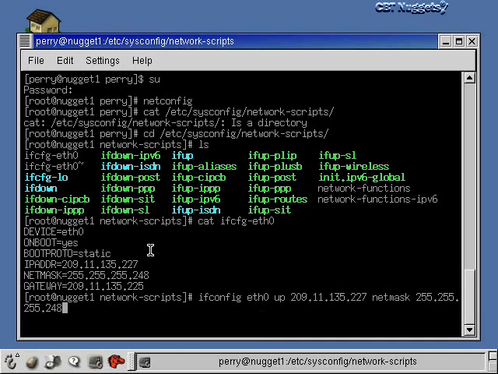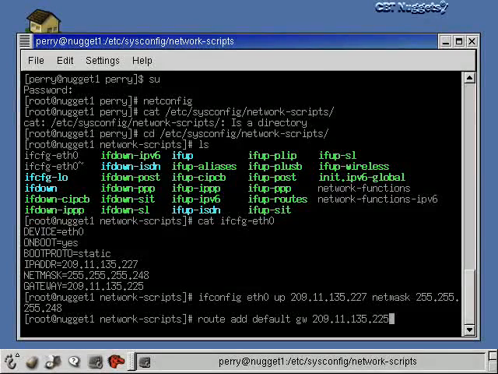Now I don't want to hit enter here because I've already set it up, and I don't want to cause some duplication and mess things up. So I'm just going to hit Control C here. But if I hadn't used netconfig, I could do it like this. And the same goes for route. If I want to add a gateway, I use the route command. I say add this default gateway, and then I give my gateway address. Again, I don't want to hit enter because I don't want to duplicate some of this stuff because I've already done it, but I just wanted to show you how to use the ifconfig and route commands to fill these in. So I'm going to hit Control C again.